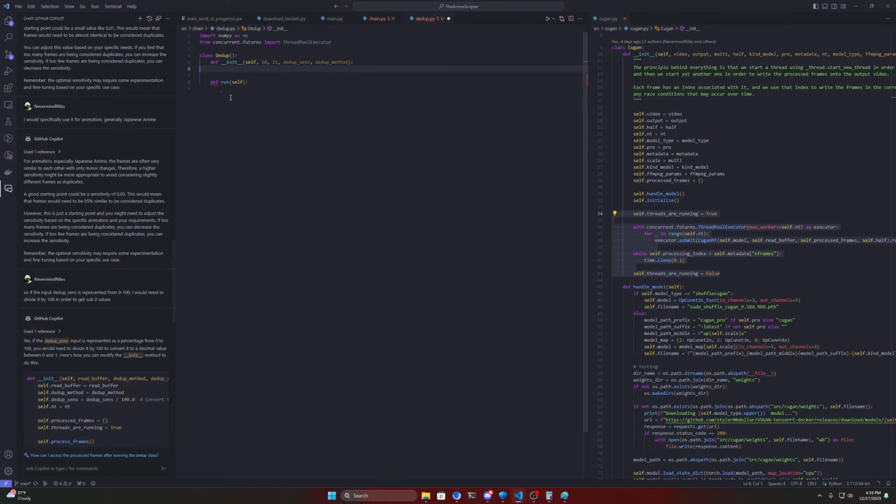Actually, now that I think about it, I0, I1, dedup sense, dedup method. Let's leave dedup method out for now.